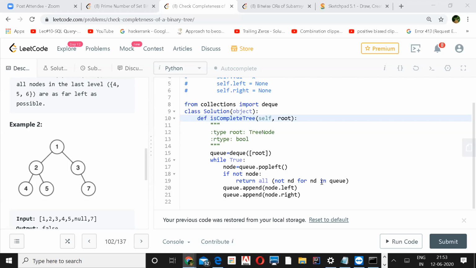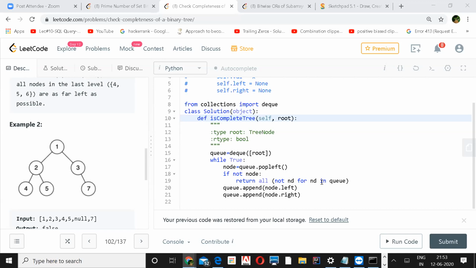Why is there while true here? Should it not be q dot not empty? Line number 16, while true. It will be an infinite loop, right? I was wondering how the loop is ending.